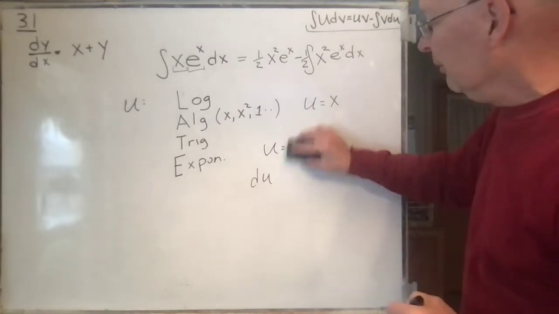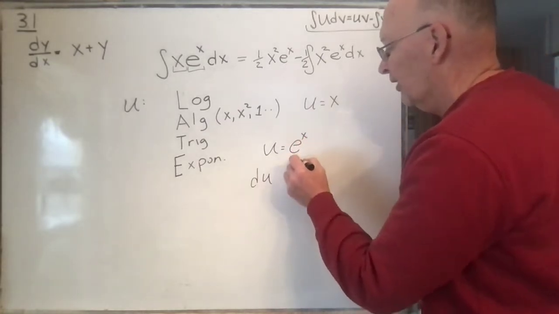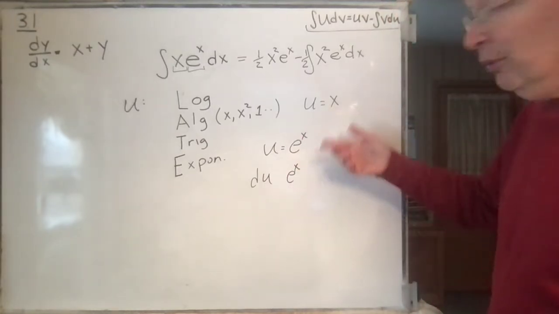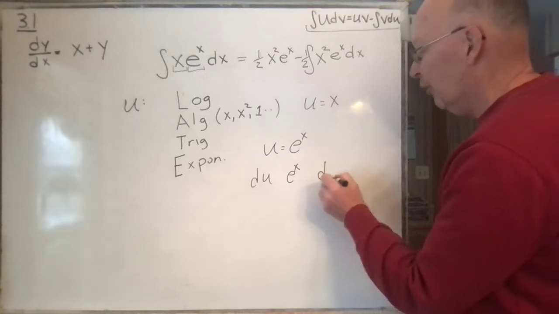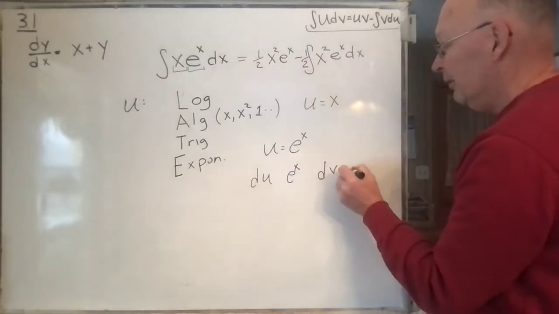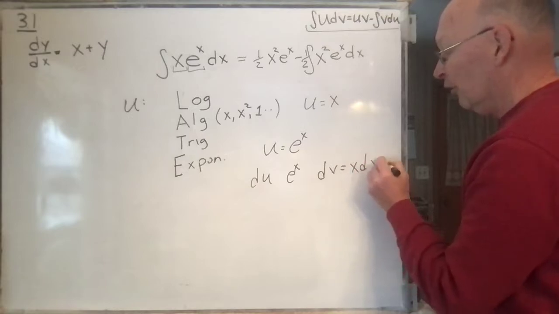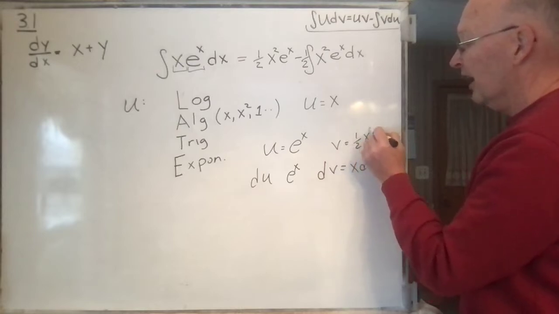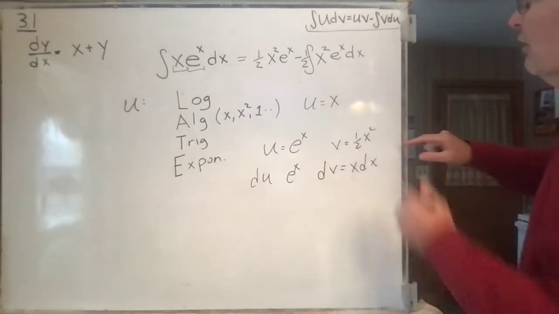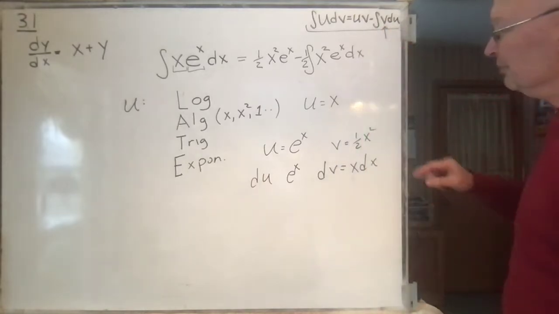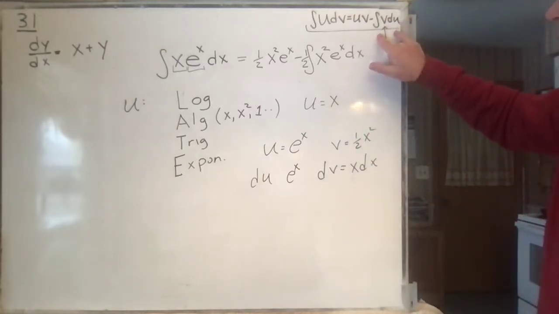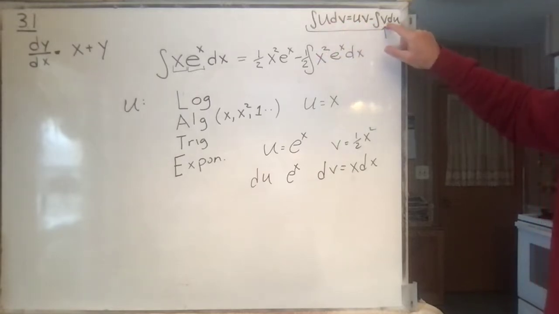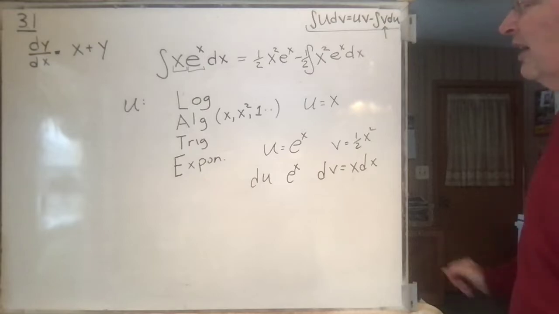When we started here with an e to the x and we ended up with an e to the x there, that was no simpler, it was no harder, it was the same. But on the other hand, our dv became x dx, and so the v, the antiderivative of this, was 1/2 x squared. See that? So this got harder. Here's your v right there. So you want this thing, by the time you're done, to be a simpler expression than the one you started with. And typically that's what you need to do. Okay? So that's the idea.